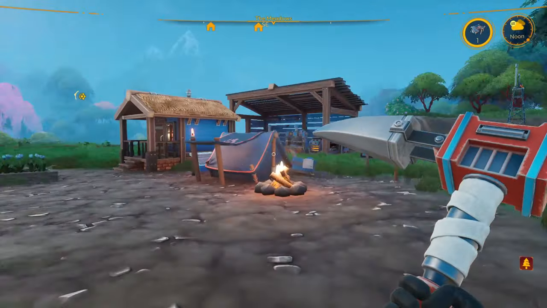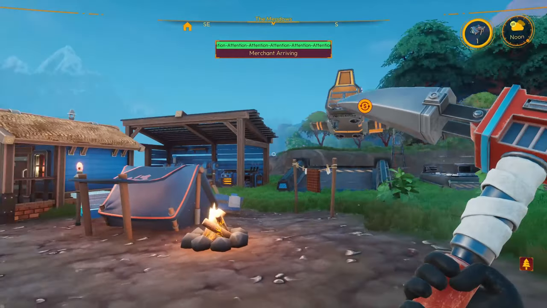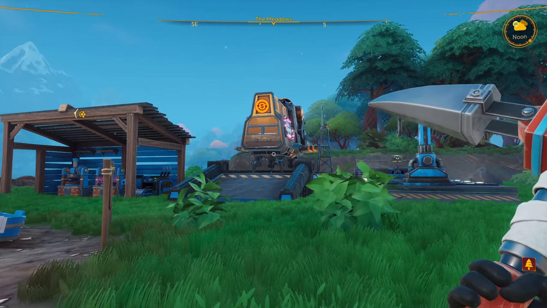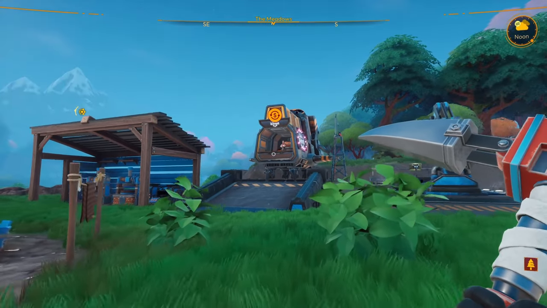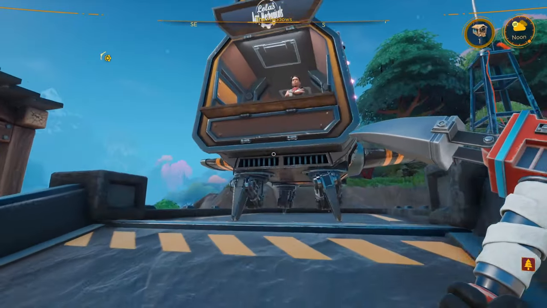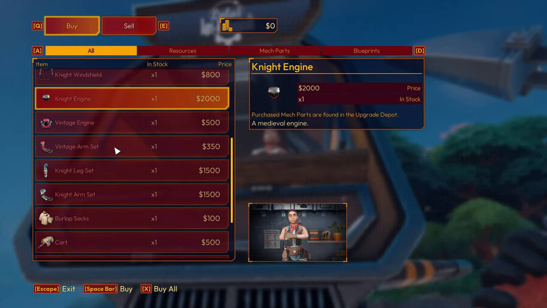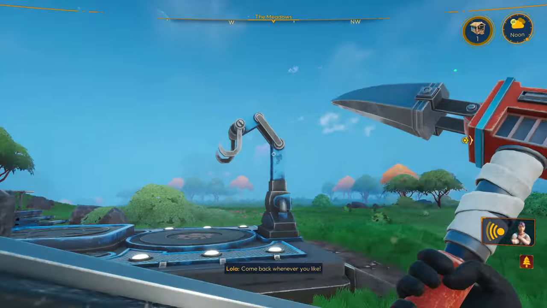Let's see, last time we actually got some stuff done. We got this built last time. As you can see, it's clearly coming in now. So we've got a merchant, which we can do all kinds of stuff with, so I'm eager to check that out today. Lots of stuff we can buy. It looks like we can actually buy some parts to upgrade our mech with, which is really cool.